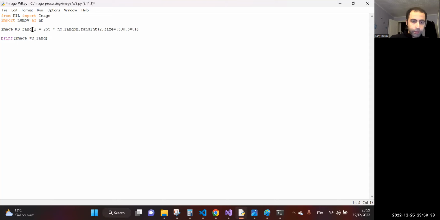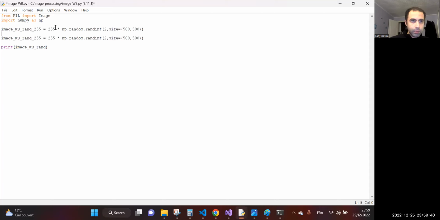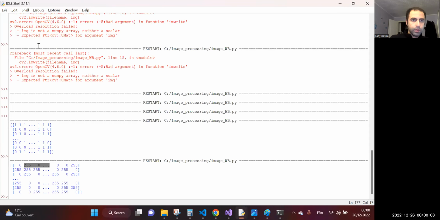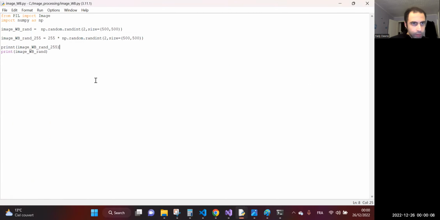And if you want, I can show you the same iteration, but not multiplying by 255. Okay, and so here we have to print the first one. Okay, let's run now. There's some error. What's the error here?